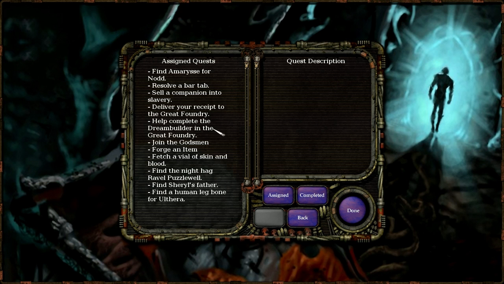Help complete the dreambuilder in the Great Foundry. Join the Godsmen. Forge an item. Fetch a vial of skin and blood. Find the Night Hag Ravel puzzle well. Find Cheryl's father. Find a human leg bone for Althera. Wow, I have no idea about some of these quests.